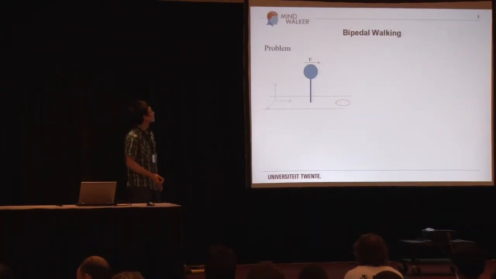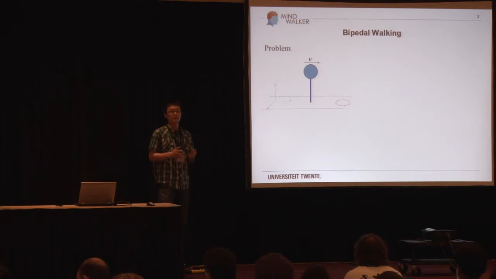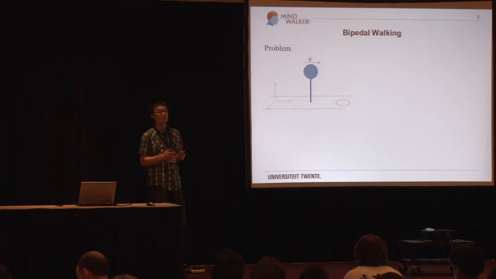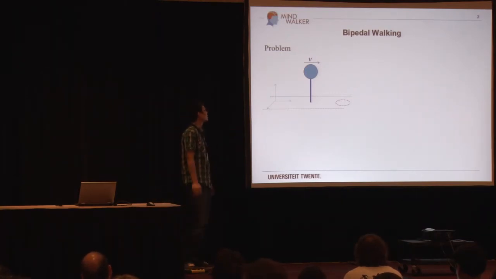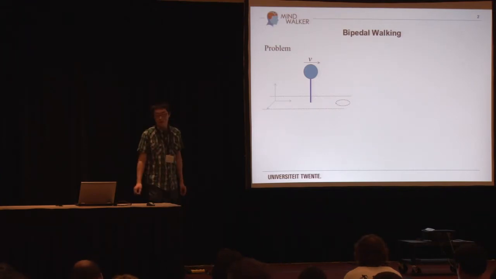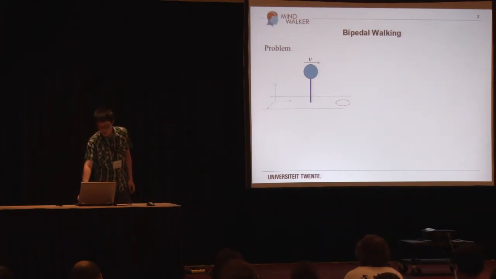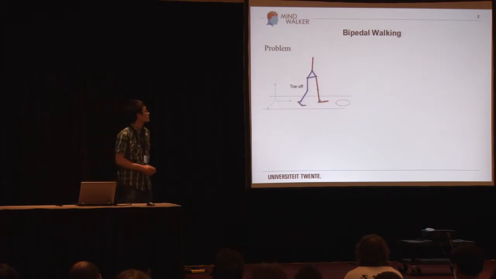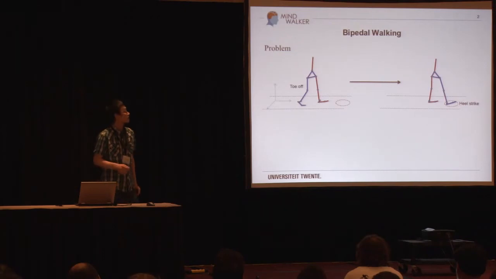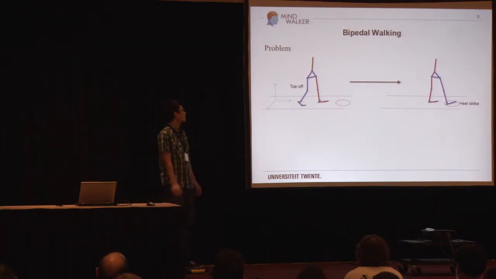So we have a problem. We use foot placement strategies to estimate where to step and to make stable walking. This can be done by a capture point or extrapolated center of mass. Usually we use a very simple model to estimate these positions. But when we apply these positions to high-dimension robots, we have a problem as to how we get there. We have more joints and we need to specify the gait patterns.